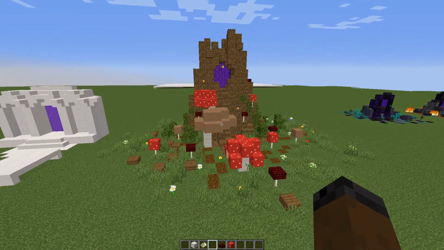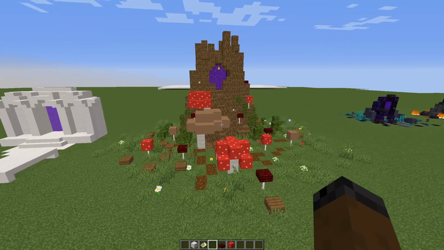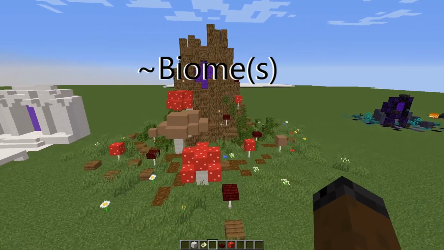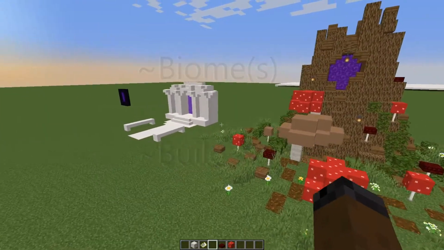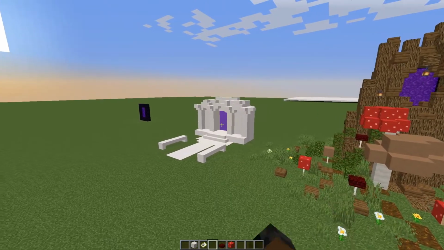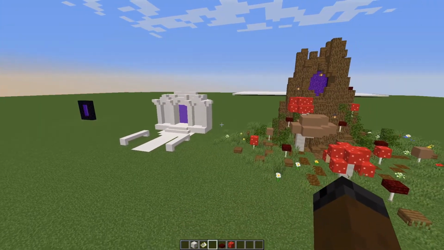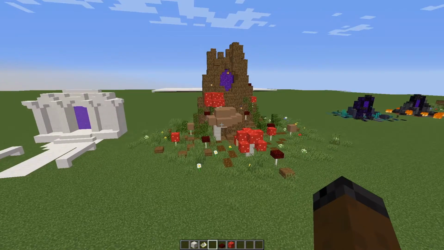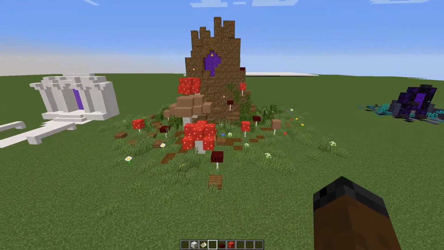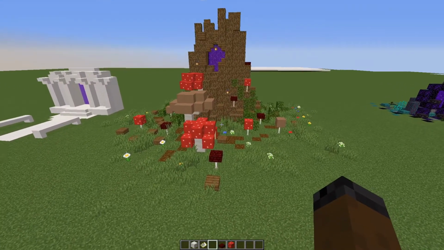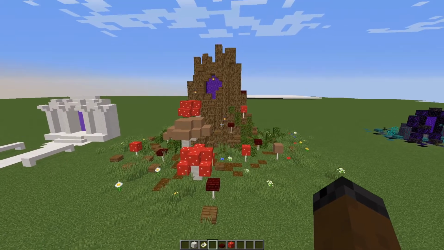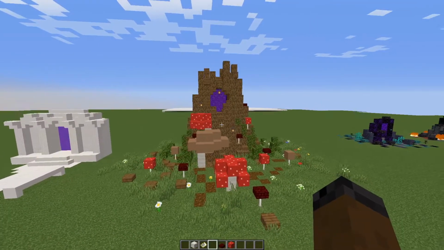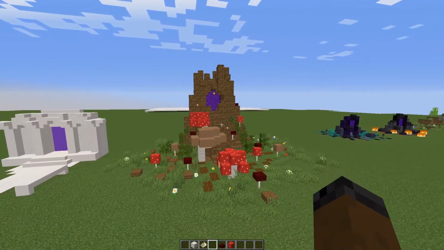When you're designing the area around your portal, you want to consider the biome that you're building in and the style you want to build in. It wouldn't make sense if you put a really modern or ancient Greek style build into a more natural build, unless that's what you were going for. So try to be mindful about what you're putting where and just the style in which you're building.